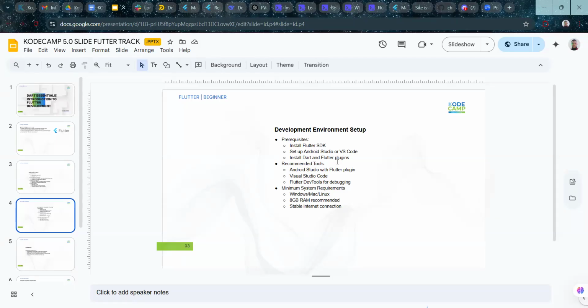I'm going to tell you how to go about installing this if you have not installed the Flutter development environment on your machine. Then these are recommended tools: Android Studio with Flutter plugin, Visual Studio Code, Flutter DevTools for debugging, then the minimum system requirements.